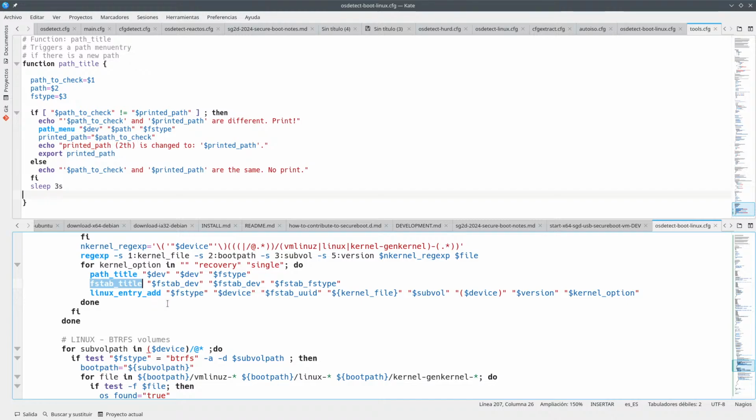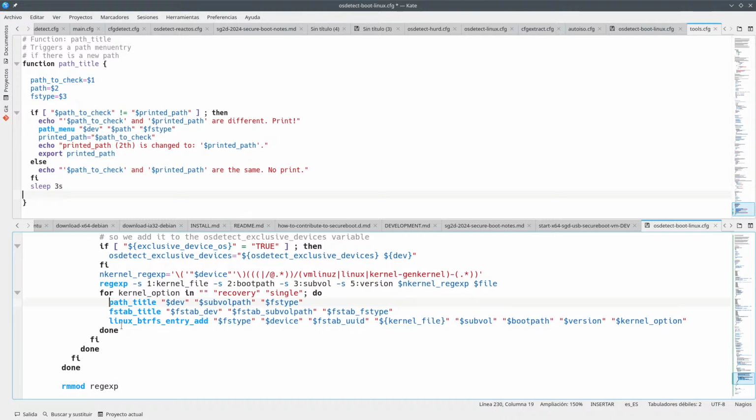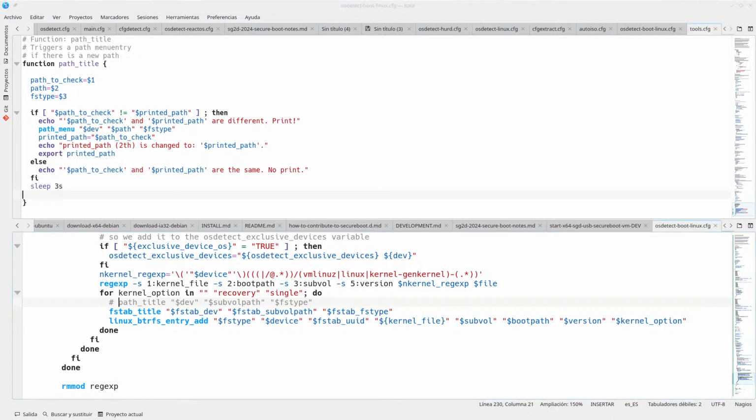Let's do one thing. If I remove path title, so what happens if I remove path title here and path title here, and let's just use FS tab title and that's it, because it's the one that doesn't move so much.